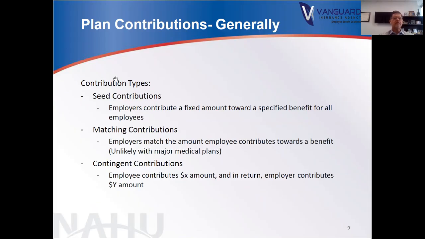So different types of contributions that are utilized: seed contributions, where employers contribute a fixed amount towards a specific benefit. So they pay for the low option only and give one set amount for that benefit. Some employers use matching contributions, and matching contributions really aren't often utilized in health and welfare plans like medical and dental and vision, things like that. That's more suited towards retirement contributions.